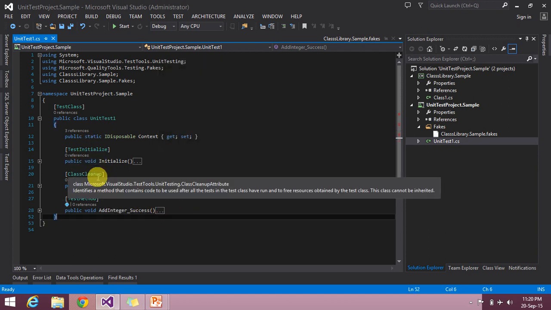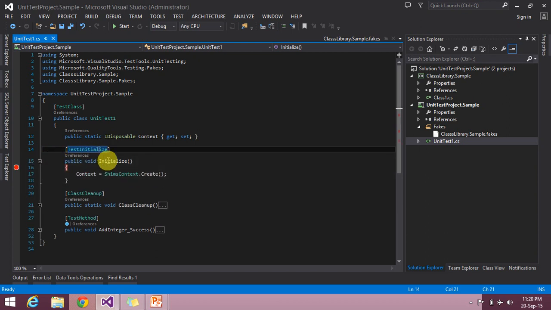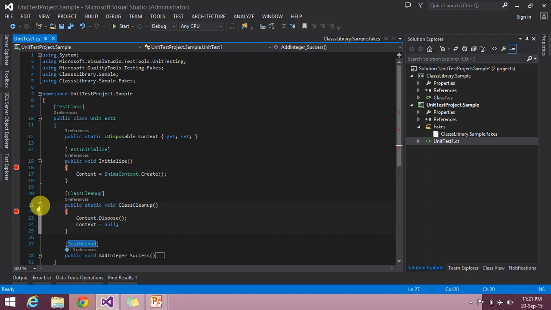These are the coding standards which I used to follow, like test initialize. It means that whenever the test is getting initialized, this function will also get initialized before the test starts. Usually in unit testing we use ShimsContext.Create. Instead of that, I have used attribute-based programming. Just mention that context is equal to ShimsContext.Create. So this will get initialized whenever the test method is initialized. And this is the normal disposer: cleanup context, or dispose context equal to null.